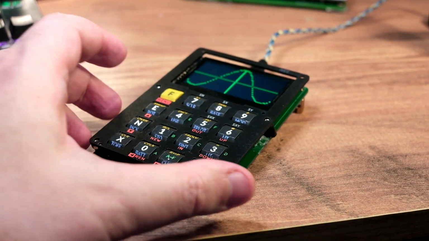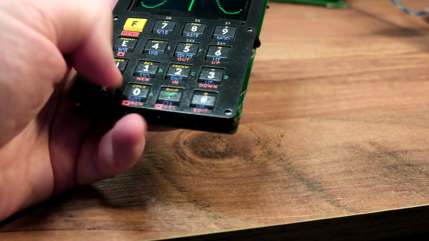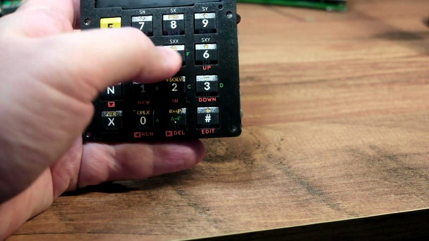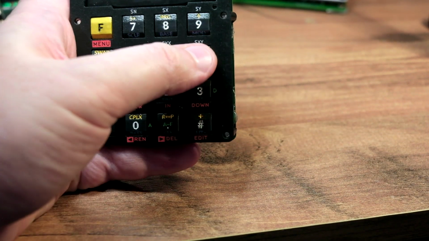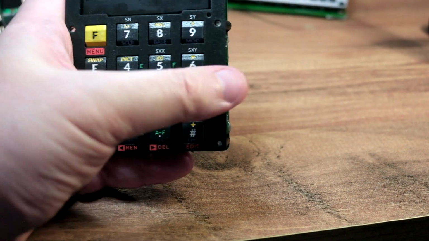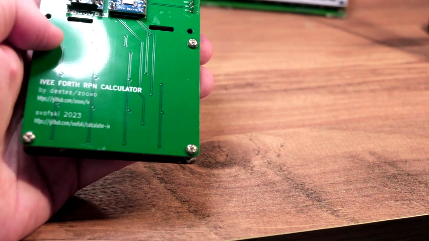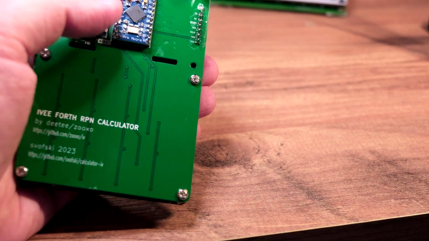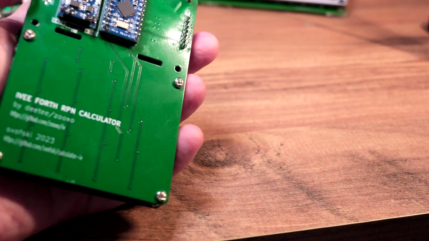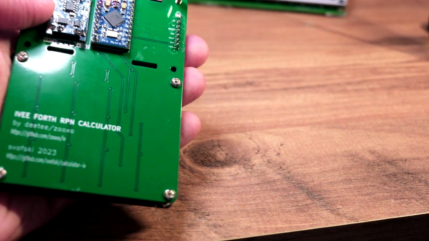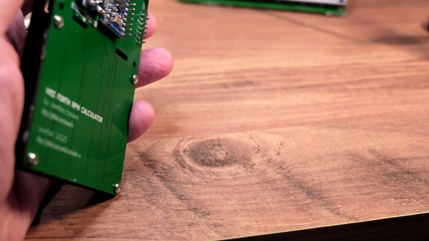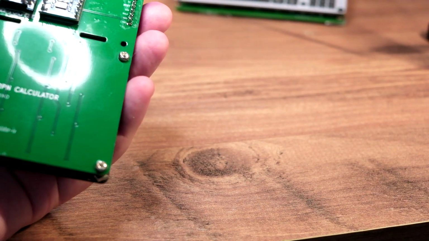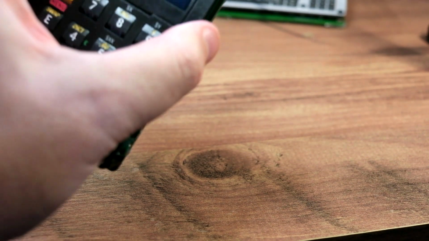So a beautiful little calculator, which I think is very nice to have around. Hopefully I will also add the battery to it. Currently there is no battery, so it's plugged in, but there is a charging module here and a little switch, which I will use when I have a battery, so it can even be carried around.